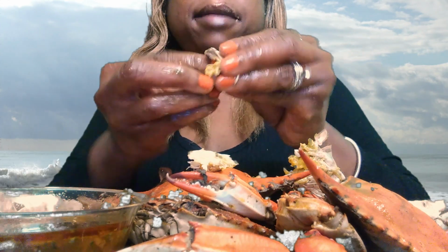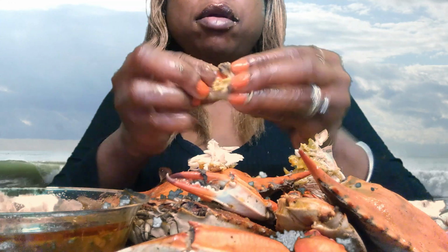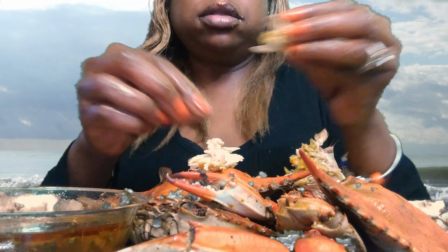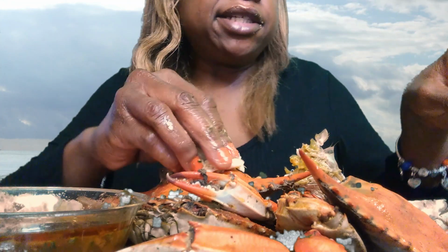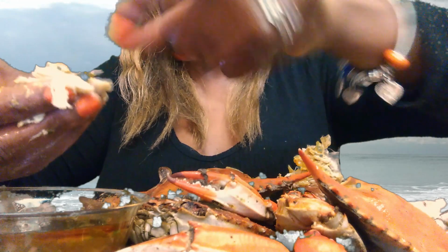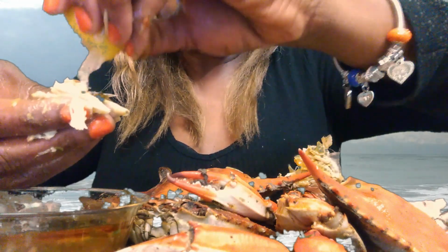look how whole that white meat is coming out. Ooh, nothing but that white meat. This is what you want, guys. All right, take that last bite with me, guys. Ooh, look at there. Meat falling all over the place. Look at there. Let's get some of that juice. Take that last bite.